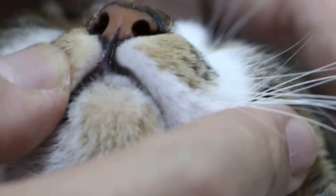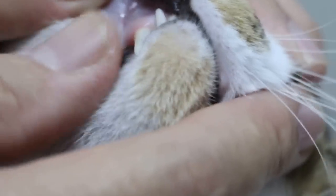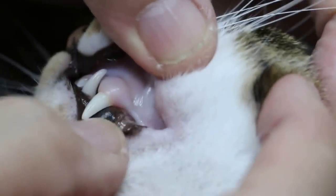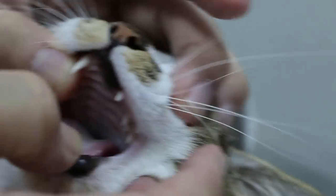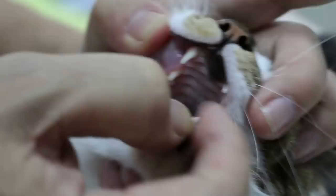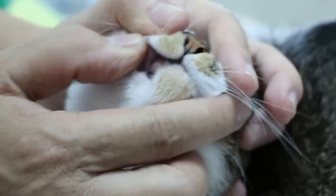No more flu now, but she's still sneezing. Looking below, the mucous membrane is not clean — it's a bit pale; it should be pinker than that. She is eating. She had a bit of diarrhoea for the previous few days, but it's better now — the owner fed her plain chicken and dry food.